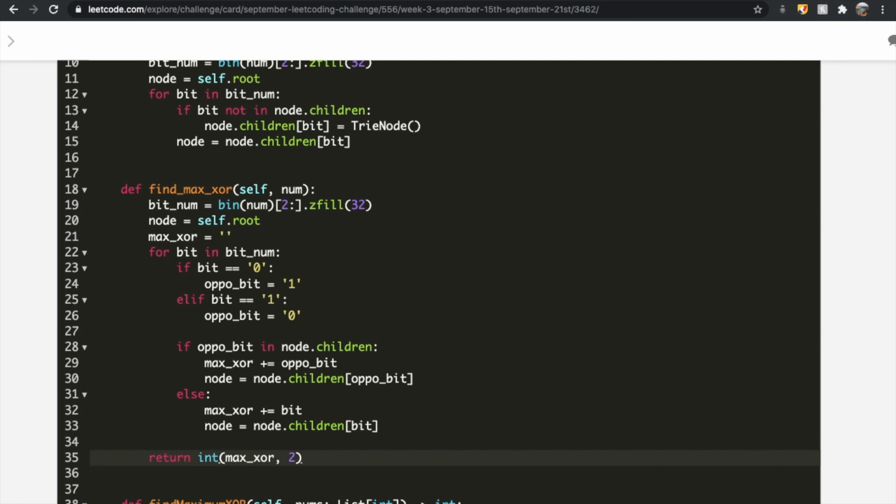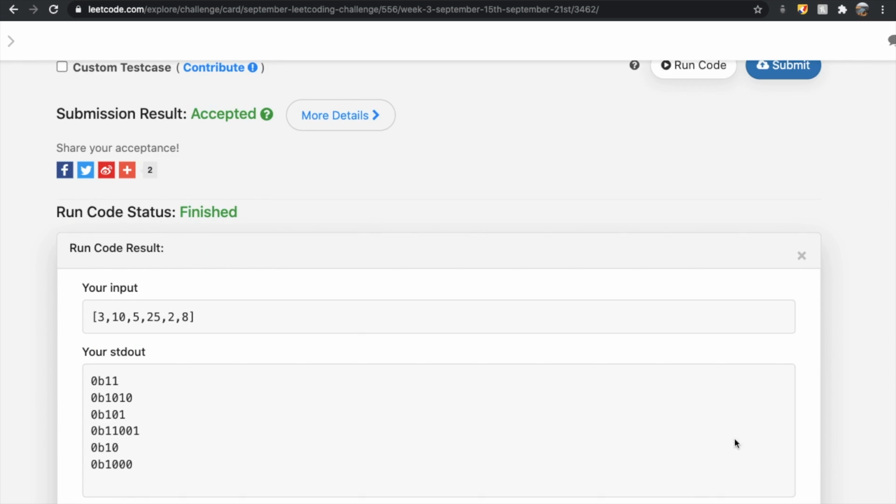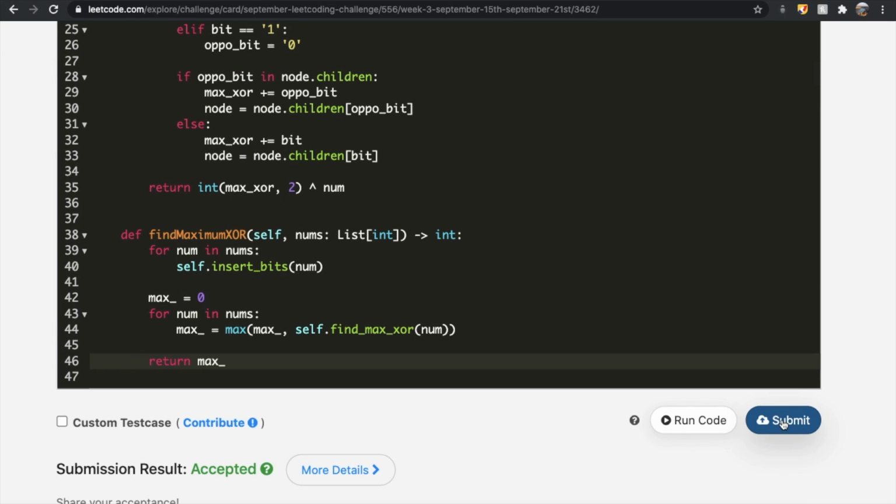Okay, and after this, we got the integer, and we want to perform the XOR operation with this number over here. This is how you define the XOR operation, and then we're just going to do num. This is what we're going to end up returning, and that should be the end of it. If everything is correct, this should get accepted. So let's just submit this. As you can see, our submission did get accepted.